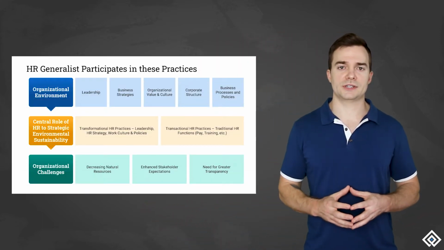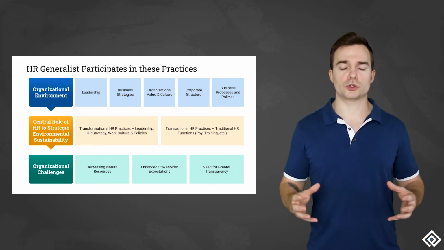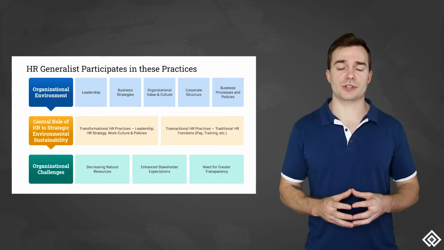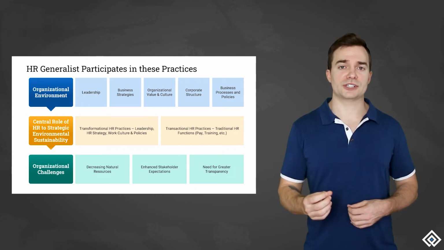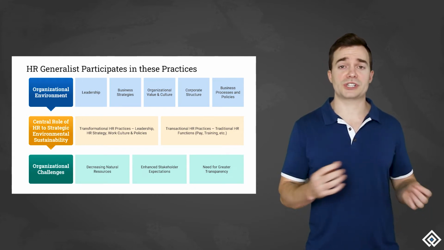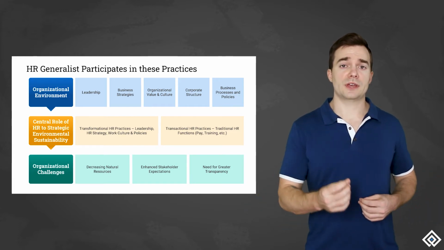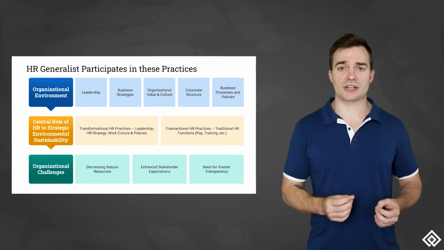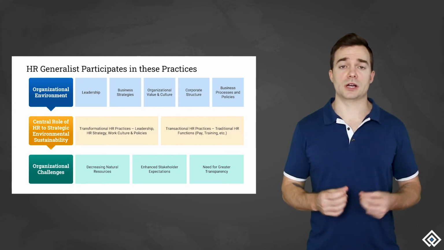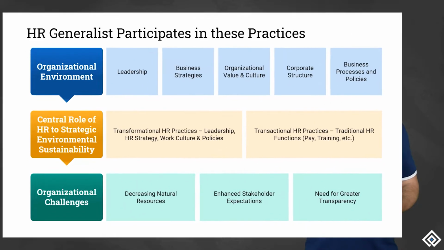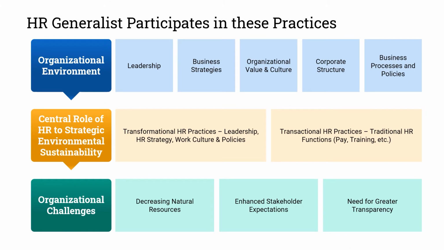As an HR generalist, your role is to encourage transformational HR practices, leadership, HR strategy, work culture, and policies, as well as to assist with transactional HR practices, such as traditional HR functions, which can include payroll, training, and more. The image describes your role as an HR professional, the tangible responsibilities along with the non-tangible ones. Please take a moment here and pause the video to get a better idea and look at the organizational challenges, the organizational environment, and the central role of HR professionals in strategic environmental stability.